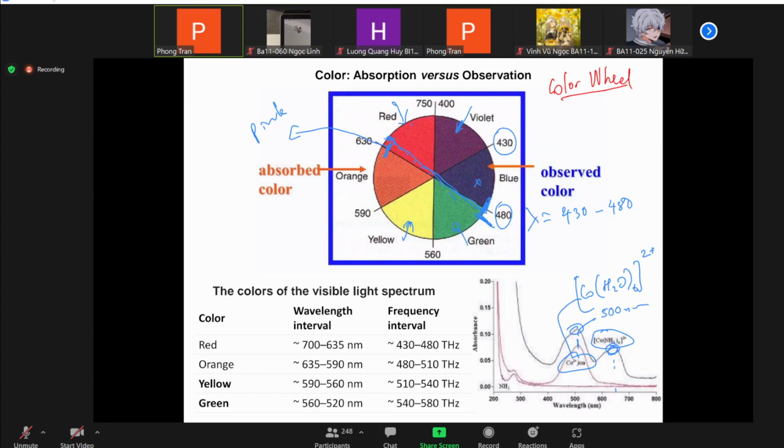Is my explanation clear for the moment? Yes, it is. Okay, so we have reached the step of understanding why we see the color and why different absorption of the compound will provide different colors that we observe. Now, the second question: why does cobalt 2 plus, when it is surrounded by water, and the cobalt complex, cobalt 2 plus, when it's surrounded by ammonia, have a different absorption? That's the second question we need to solve. Now we move on to that.